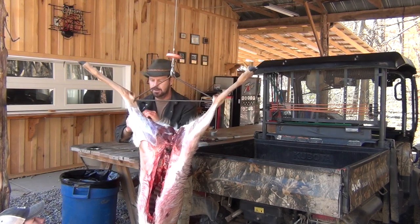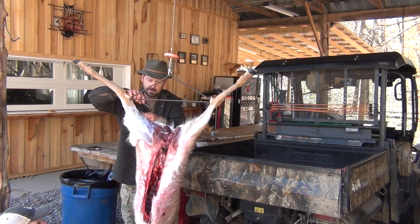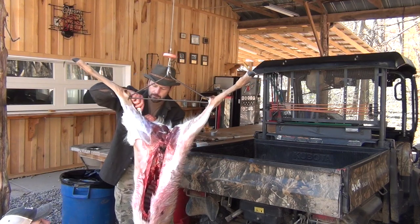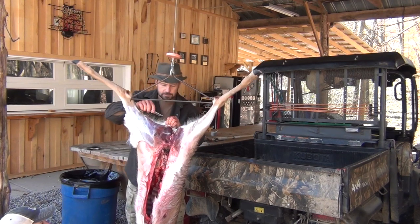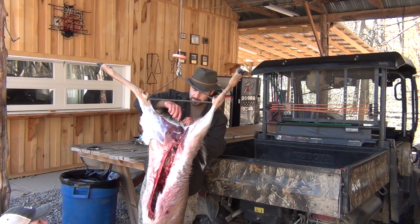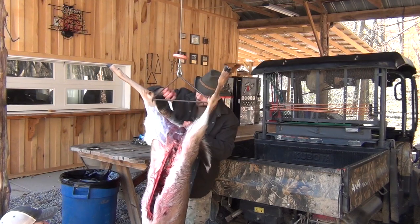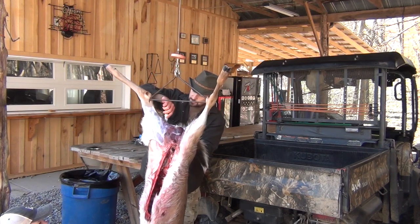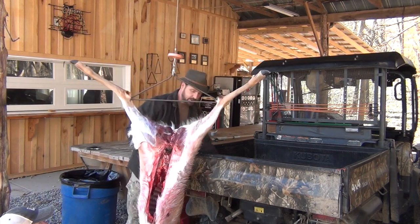All right, so we got him loose here. Now we'll just pull the skin out and cut that sinew there. There we go. The membrane holds that skin. Just get it coming on the back, try not to cut the meat. Like I said earlier, I can't say enough about a good sharp knife. That's the key. If you do anything, invest in learning how to sharpen a knife. Pick that skill up.